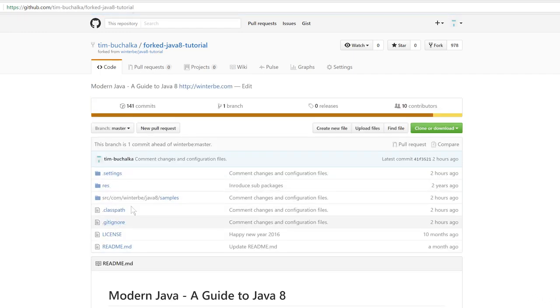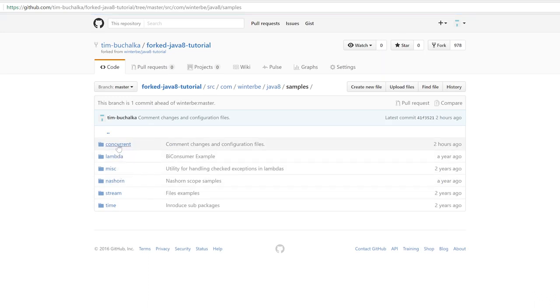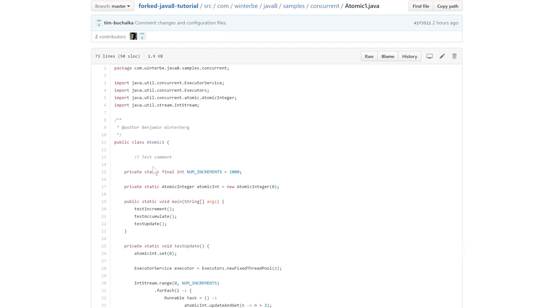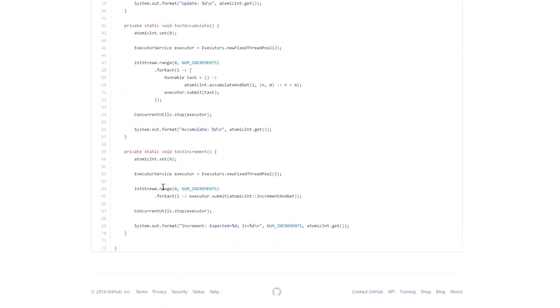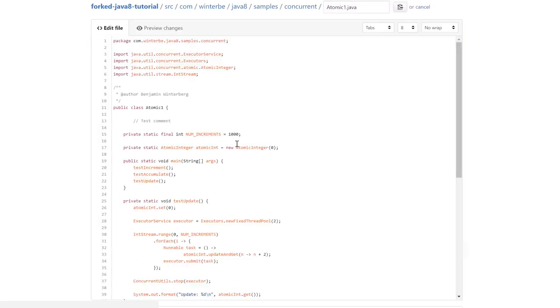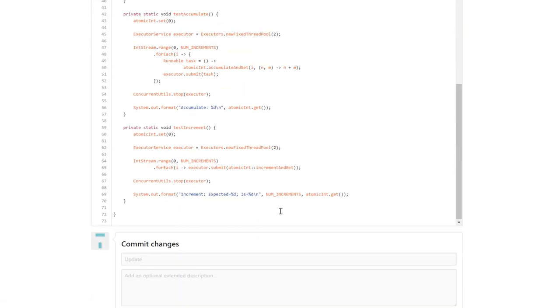And we're going to make a change to a file, and it doesn't particularly matter which file it is. I'm just going to select one from the first folder. This atomic one, it's as good as any. And we did actually put one change in there, so let's make another change somewhere else. So I'll click on the little pencil icon to edit. All right, and put a change there. This is my second comment.